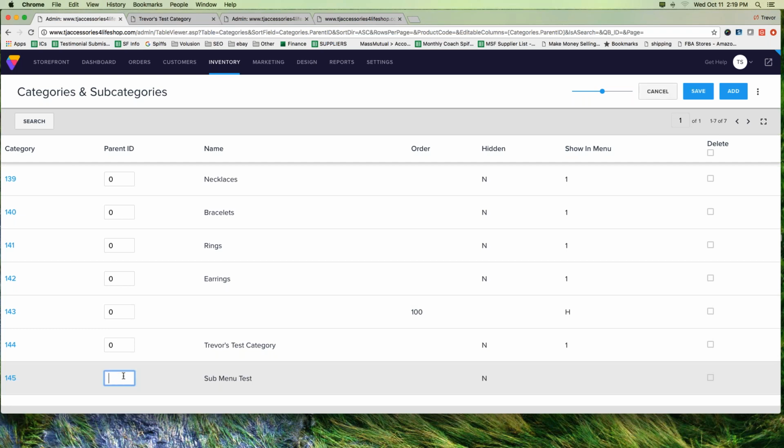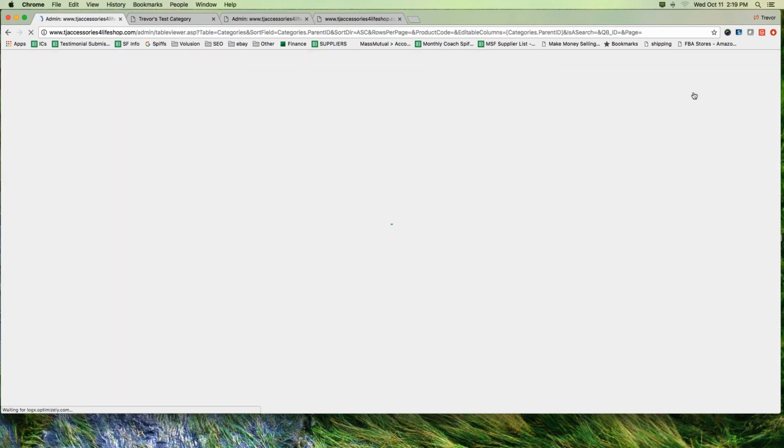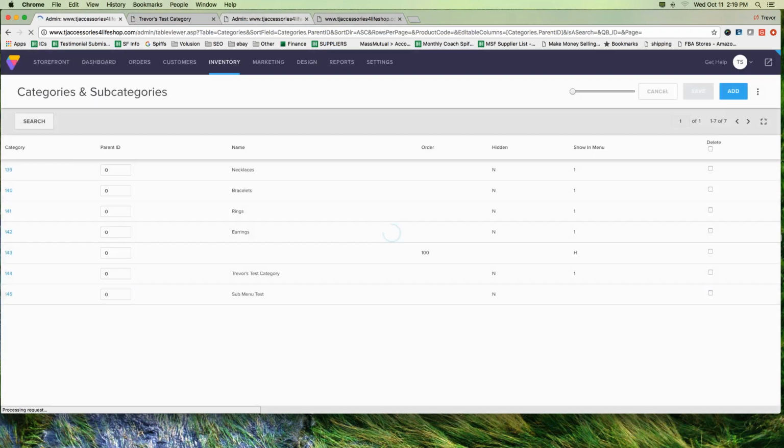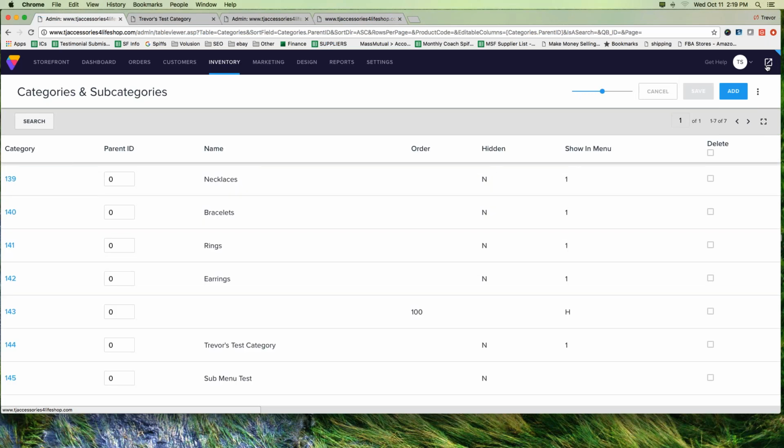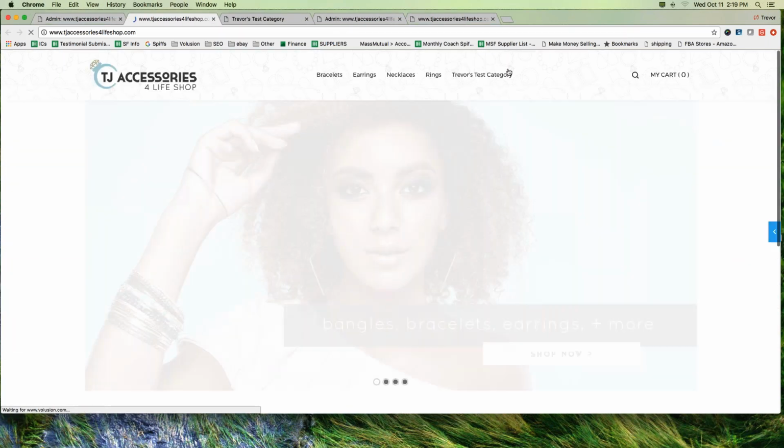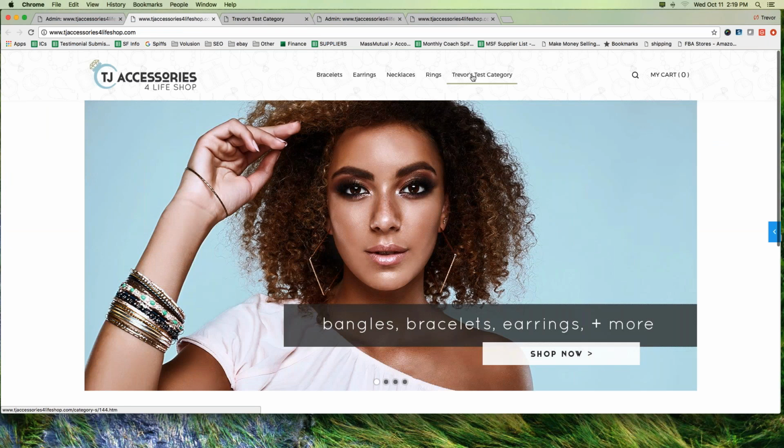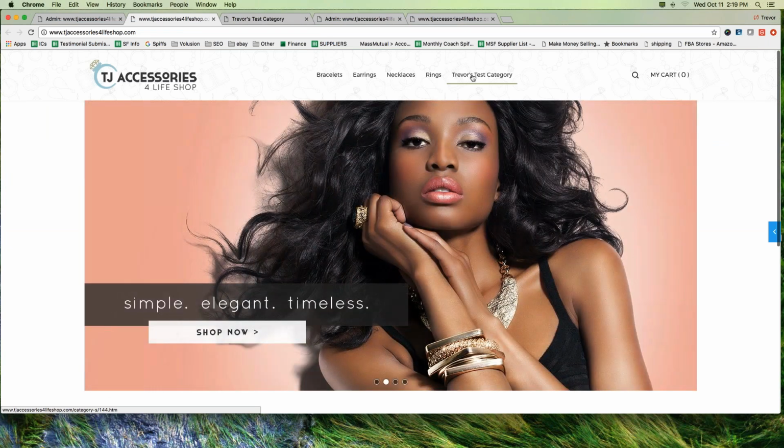So if I didn't want that, I could just change that to 0, and then I could save it, and that would eliminate it as a submenu, okay? In fact, let's try it. I'll put in 0 there. Hit save, and if I want to see what I did, I can click on the little icon at the top right, and sure enough, when I roll my mouse over Trevor's test category, nothing comes up.